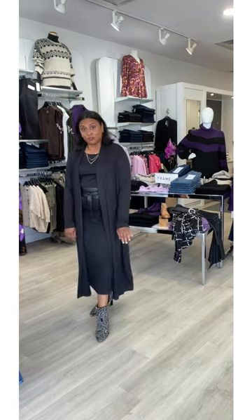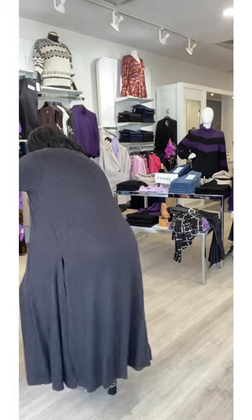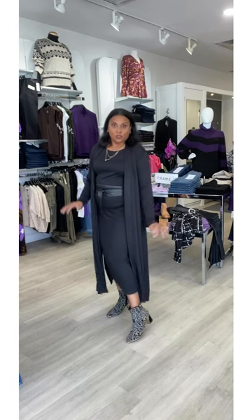You might have been distracted by my very cool boots — these are from Django and Juliet. They are an ankle booty, just at your ankle. You need to see the beautiful details: you've got anthracite, black, gold, and silver beading all the way around, finished on a black sole with a gold accent. Dare I say, they're comfortable. Inside zipper. Really statement making — for that girl who wears all black or that lady who doesn't want to wear a high heel with an evening cocktail dress but wants something a little statement making. Gorgeous and crazy comfortable.